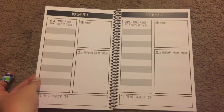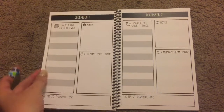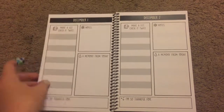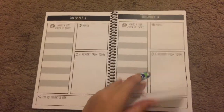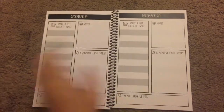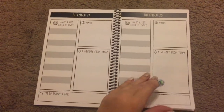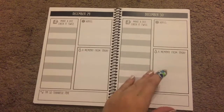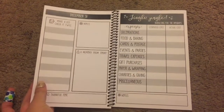But then here we go. So these are all the same for the whole month. So this could be a keepsake to look back on, but then just the list for that day could be very helpful. So I'm just going to go through. And I love that it goes through past the 25th because there could be holiday get-togethers and different things that we're doing after the holidays. So it goes all the way to the 31st.